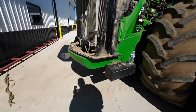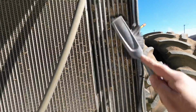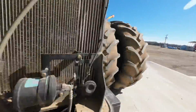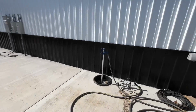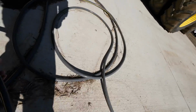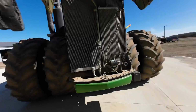So radiators scare the crap out of me cleaning. I don't know. I'm always afraid I'm gonna damage those fins. Yeah, this little bristle brush ain't doing a whole lot for dirt. You can see it's packed in pretty good. So what we're gonna try to do is rinse it out with some water. Turn the hose on. Those two small radiators kind of make an accordion outward. One of them's for the hydraulics, one of them is for the something or other. I don't even know. I knew yesterday.